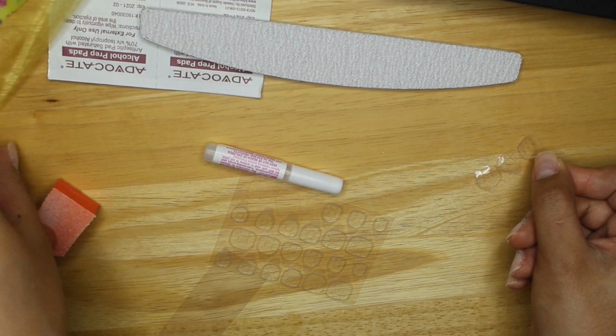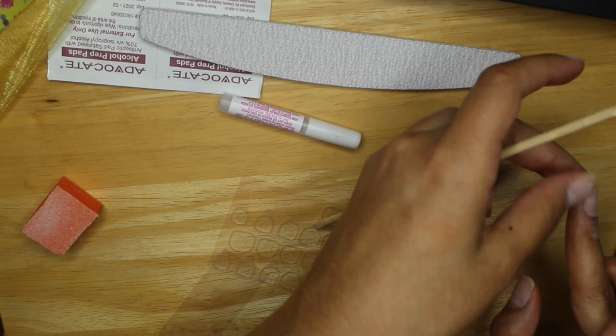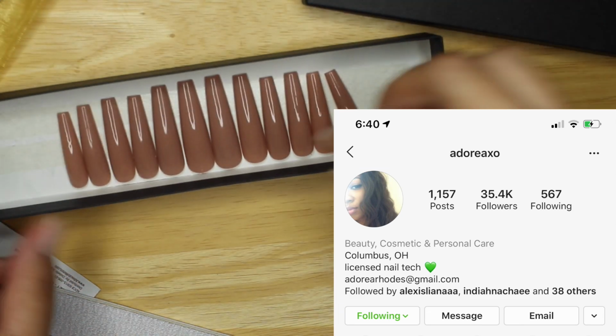I'm going to let y'all know in advance, if y'all really do end up shopping with her, which I strongly recommend you do, it's just best that you put the press-on stickers away for your other hand first before you get your hand of nails on. Because, girl, you're going to try to get them stickers off with that newly nailed hand. It's going to be hard.